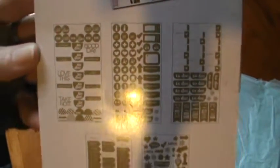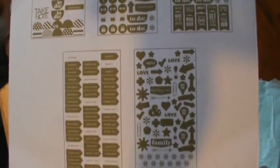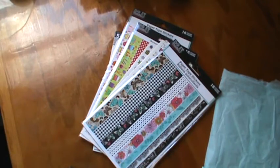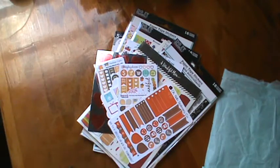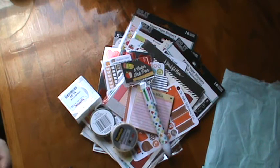On the back you can see all the ones that are included — I'll try to show it without the glare so you can see everything. These are super awesome. Thank you so much, Angela — you spoiled me rotten, I will definitely be able to use them. It gives me something new to do this weekend — go and play with my planner some more. Thank you so much everybody. Make sure you check out Angela's channel and Crafty Lori's. I'll be back soon with another video. Talk to y'all later, have a great day. Bye!